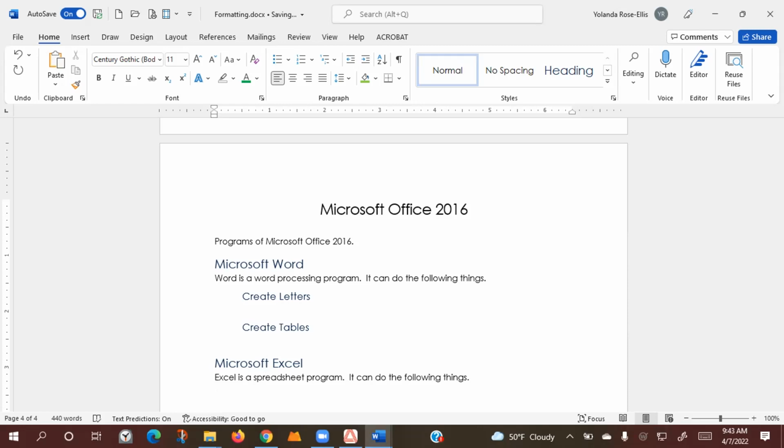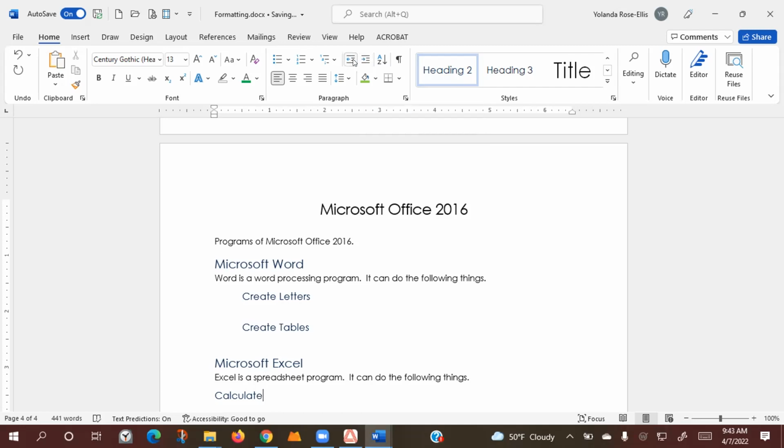So then we're going to type calculate. Which style would you apply to calculate? Heading 2. So let's look for heading 2 and click on it. And let's go to the paragraph group and increase indent once.